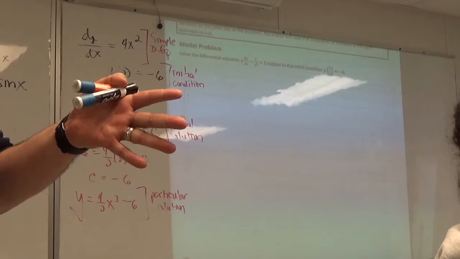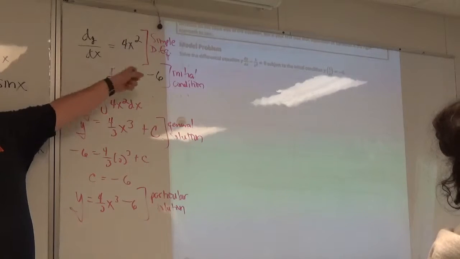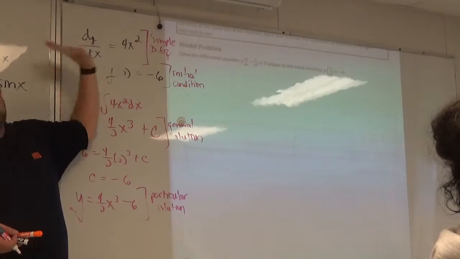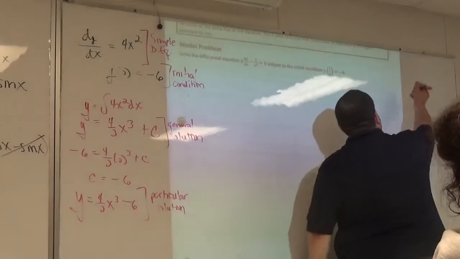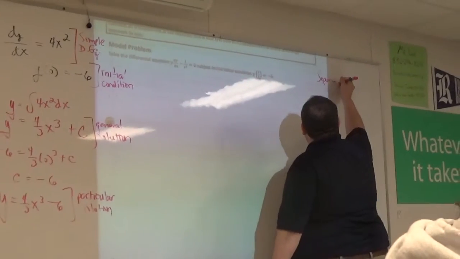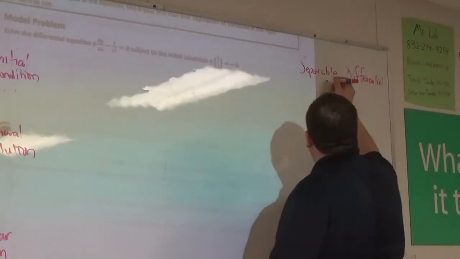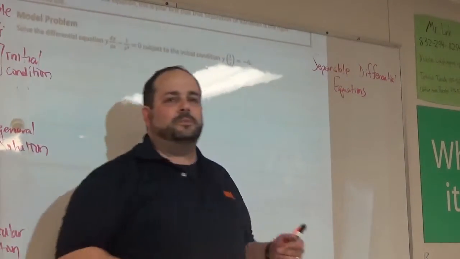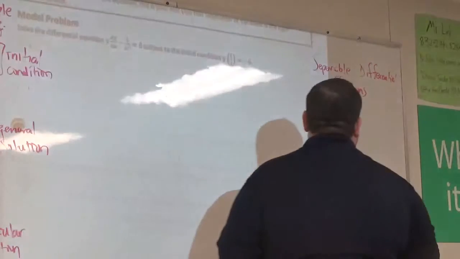What makes it simple is that you had the derivative equal to some function of the independent variable. This is stuff that we had done before, even if we didn't have a name for it. The class of problems that we're going to work on today are called separable differential equations. We're going to spend probably the next 2 to 3 days on them, doing a lot of application problems. You're going to get really good at solving a separable differential equation. But first, you need to know what you're looking for.